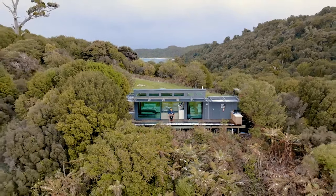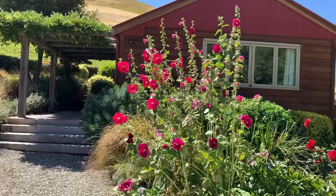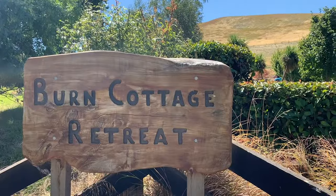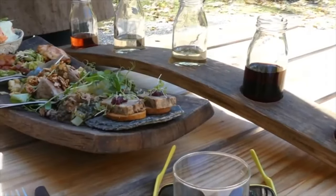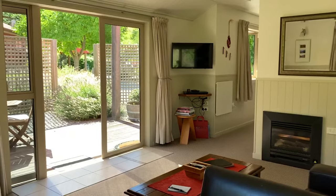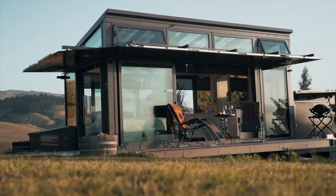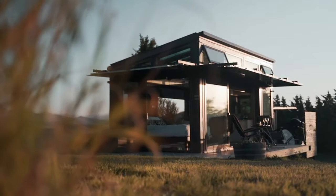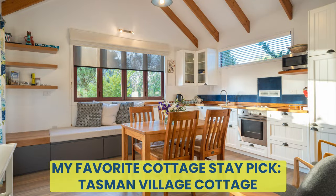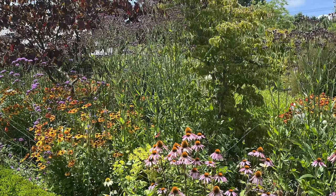Number seven: cottage stays are an excellent way to add another level of local New Zealand experience. This could be a vineyard cottage, a farm cottage, or simply a glamping setup, which has become more common over the past few years. With a cottage stay you'll get a more independent travel experience — food provisions are often provided and meals are self-prepared. Privacy is a very important part of this experience. Some are in such remote locations that they are fully walled by glass — these are called purepods. My current cottage picks include Burn Cottage Retreat near Cromwell, Testament Village Cottage in the Nelson apple region, and purepods. They vary in cost but are all great value for money.